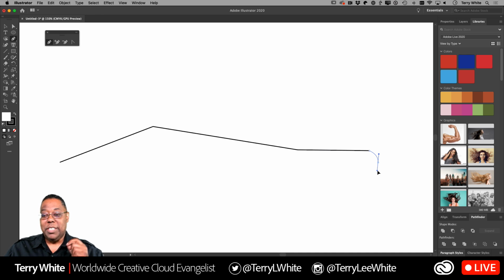In other words, how steep you want that curve to be. So if I don't drag, if I were to pull the handles all the way in, you would see it's going to give me more of a straight line. But as I pull the handles out, I'm still holding down the mouse the entire time, it's going to give me that curve that I'm asking for. If I pull too far, I'm going to get that kind of a curve. If I don't pull that far, then I'm going to get less of a curve. So click, click, click, straight lines; click, drag, curve point.